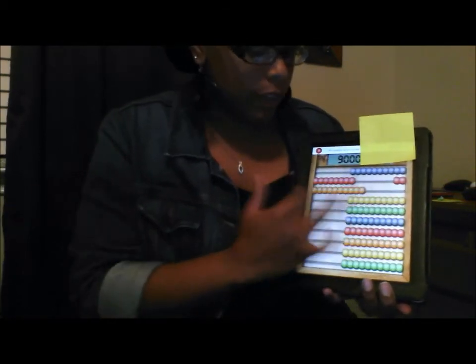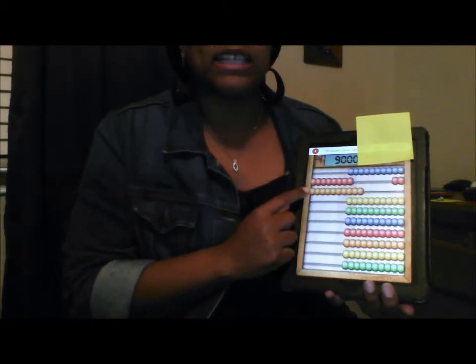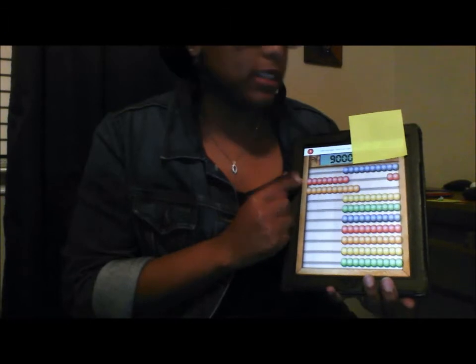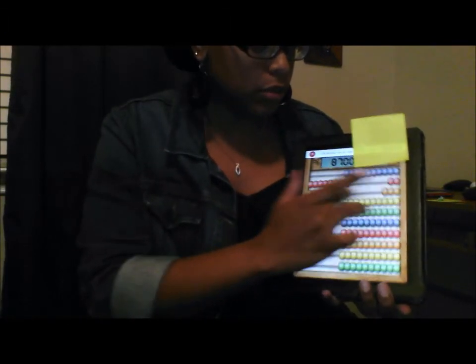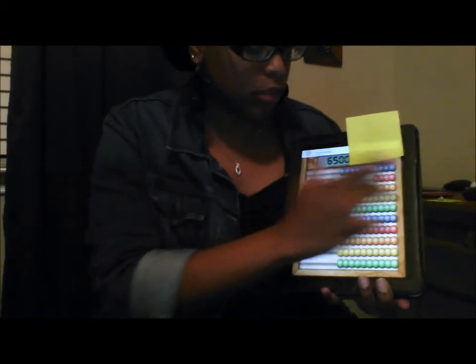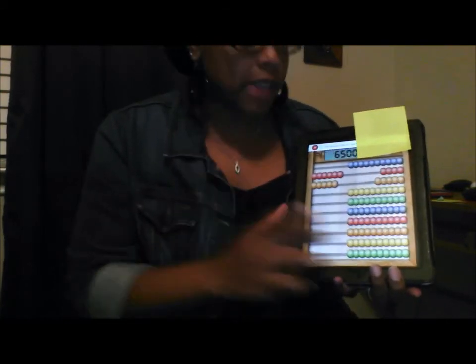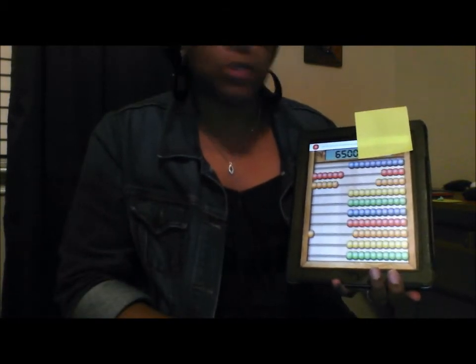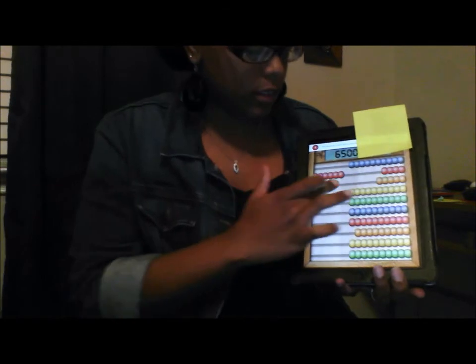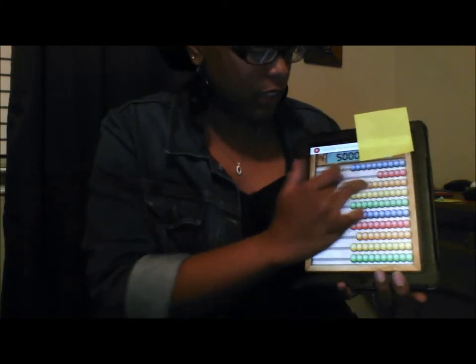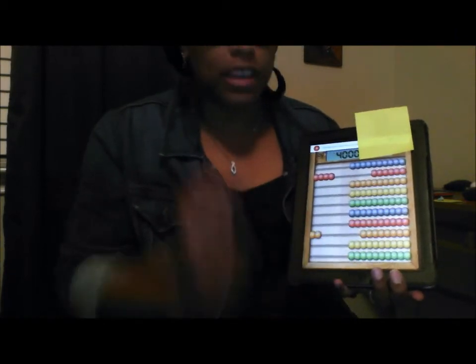Now I can start counting out 25. The hundreds place is acting as my ones place, and the thousands place is acting as my tens place. So it's 1, 2, 3, 4, 5, 15, 25. So that's one time that I can divide into 9,000 from the hundreds place. Now I'm going to try it again. 1, 2, 3, 4, 5, 15, 25. That's 2 times.